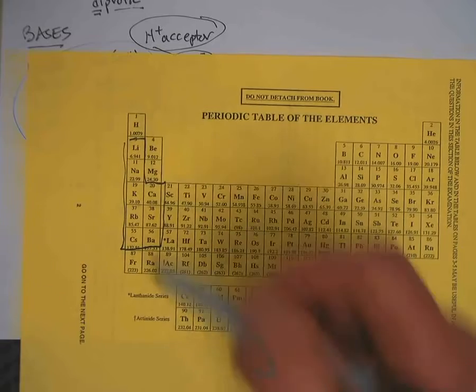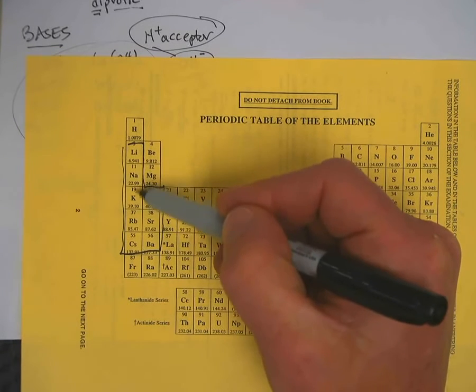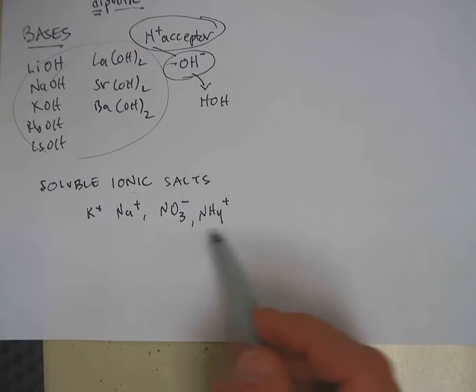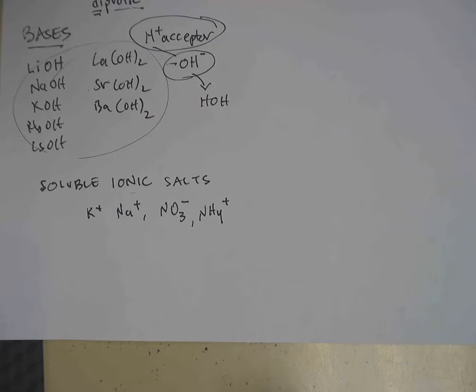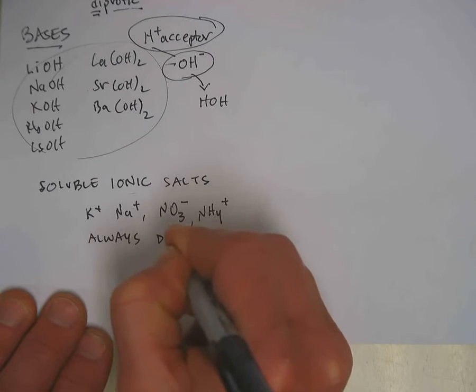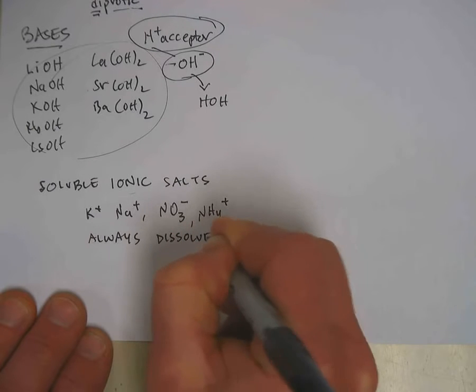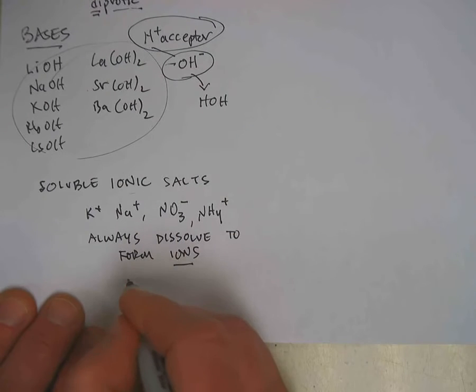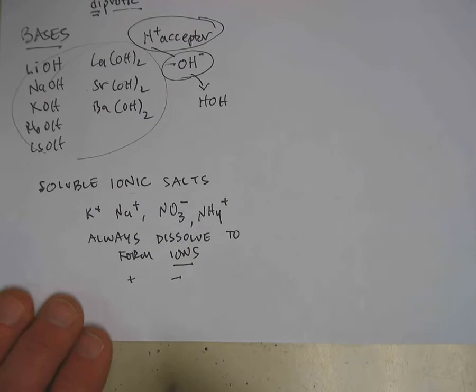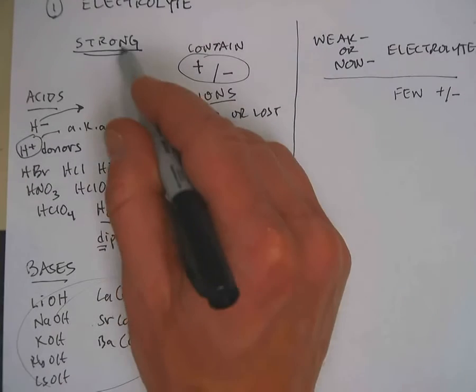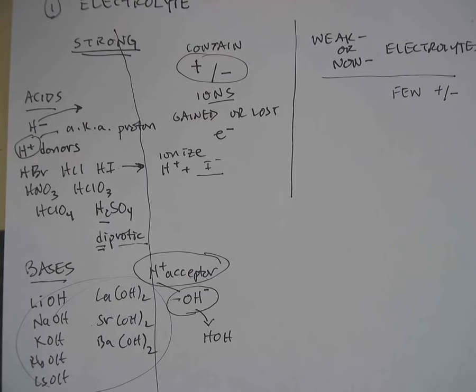Sodium and potassium are located in group one. It turns out lithium, rubidium, and cesium are also always soluble. Ammonium and nitrate are both polyatomic ions that you simply need to memorize. You need to know that those things always dissolve. They always dissolve to form ions and therefore must be written as positive or negative charged things. They're strong electrolytes because they're good conductors of electricity due to that positive and negativeness.